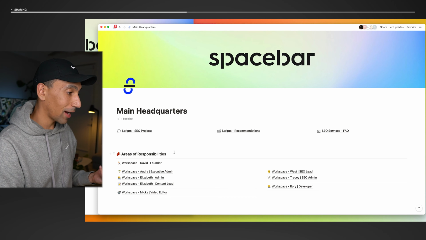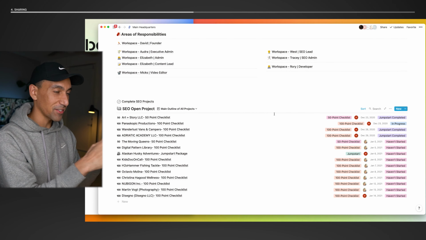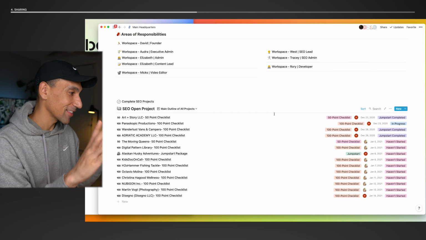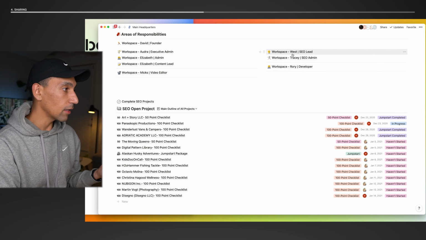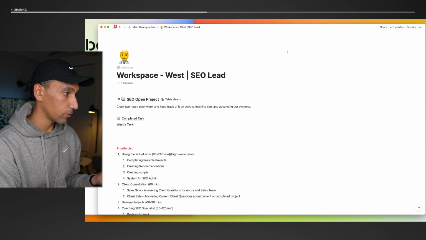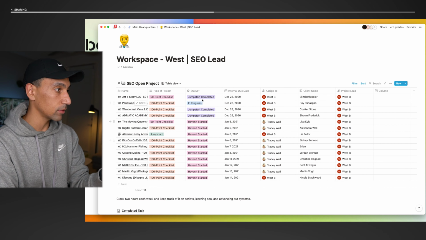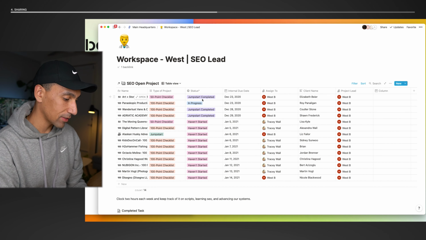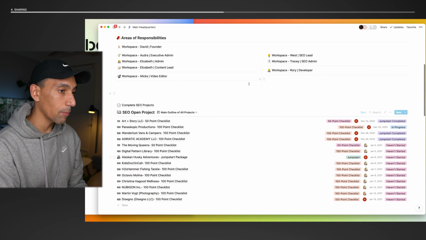Now, one other thing I want to highlight is the cool part about a database is that you could take this database and link it in other places. I could talk about this forever. I absolutely love this. So for example, if I go to, say, this example workspace, you'll see this is the same database. It's just organized differently, specific for how West wants it set up. And so if I go back, you'll see this is the main database.